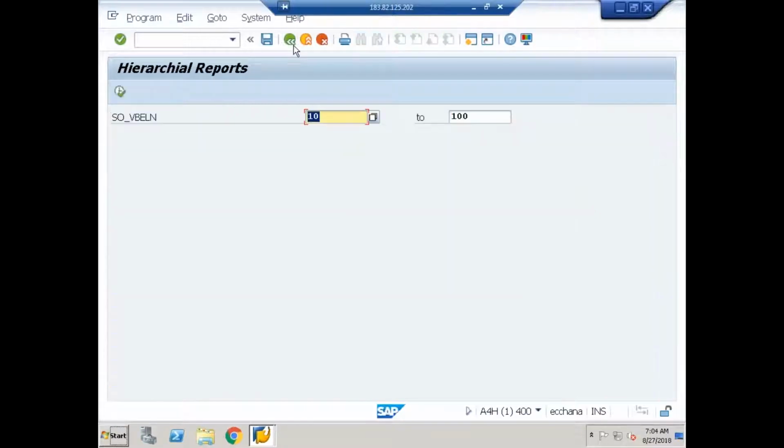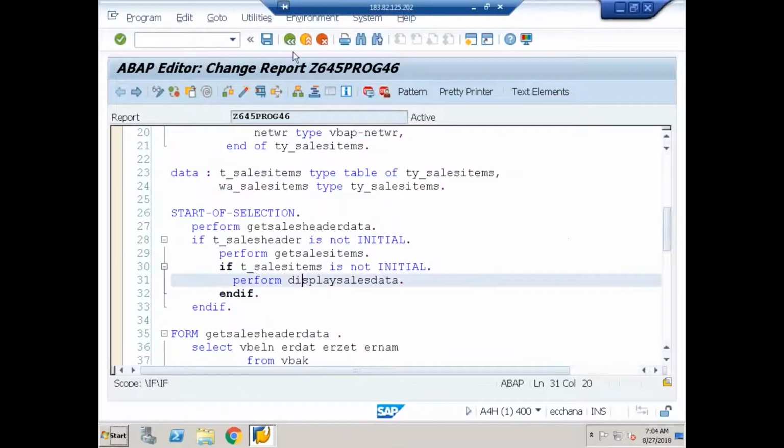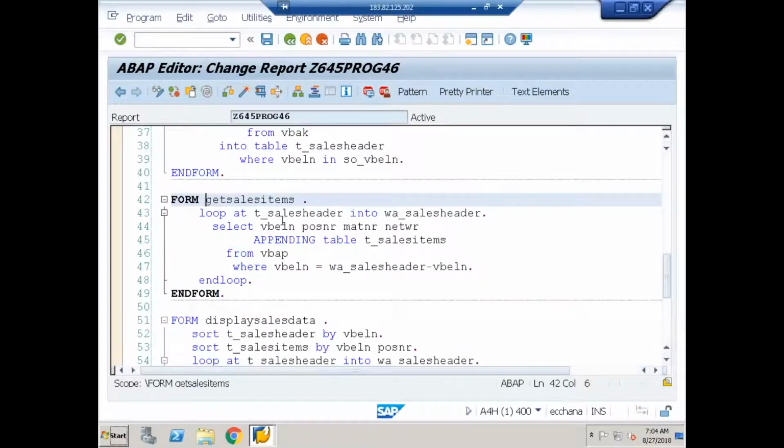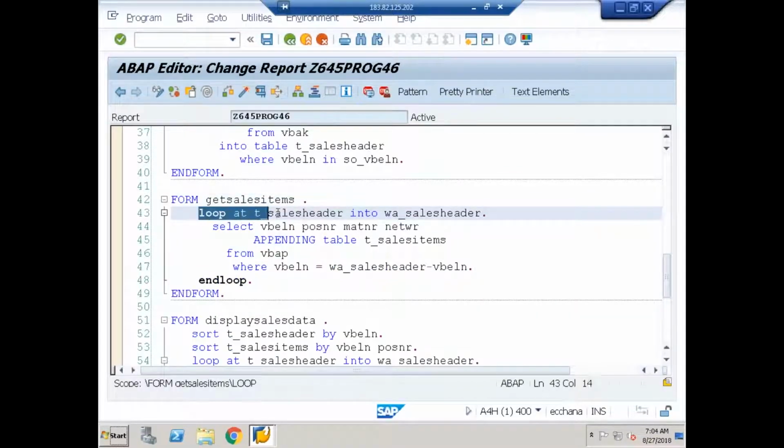But there was a performance issue in this. What was the performance issue? When we are getting the item data, we are looping the header internal table, so that each record will come to the work area. Then inside the loop we are writing the select statement. It is recommended not to write the select statement inside the loop, because the number of times the select statement executes depends upon the number of times the loop is iterated.